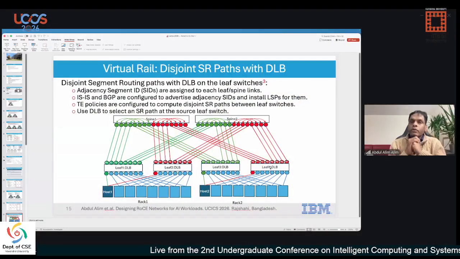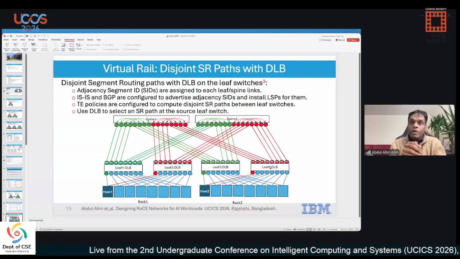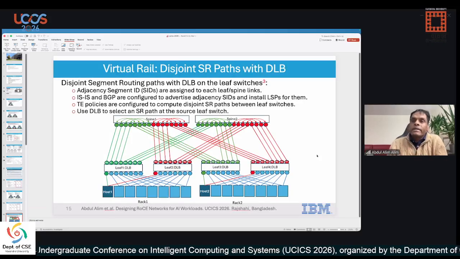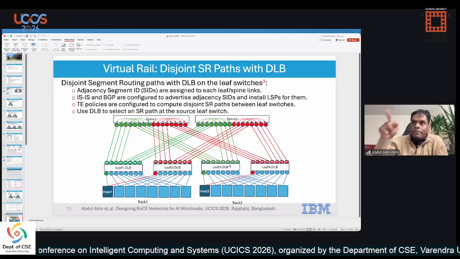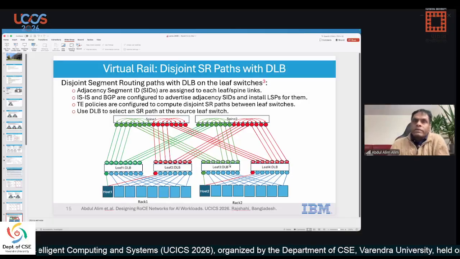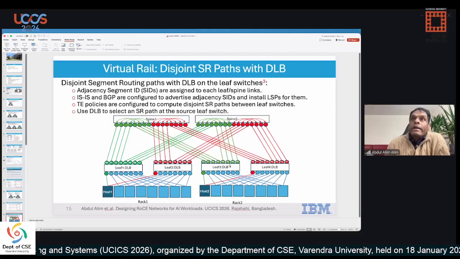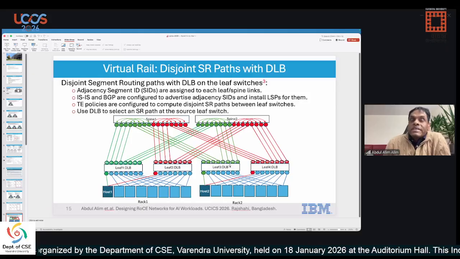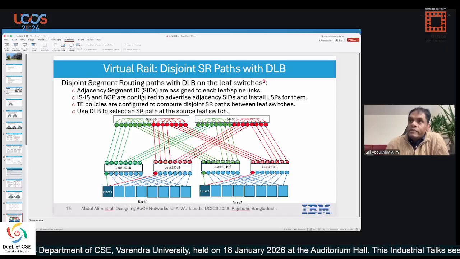Then a flow comes in, and we select one path. It doesn't cross at the spine layer or at the destination leaf layer, because it's a parallel path we create through the routing using this disjoint source routing, which is the segment routing standard.